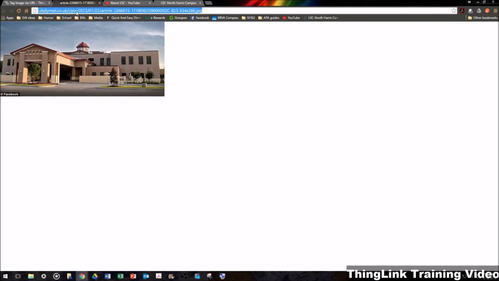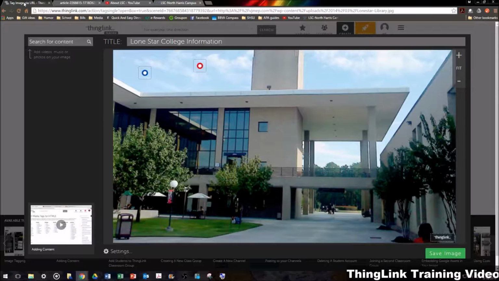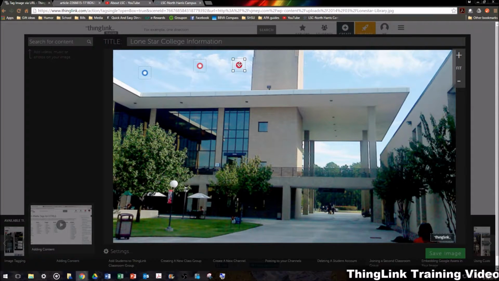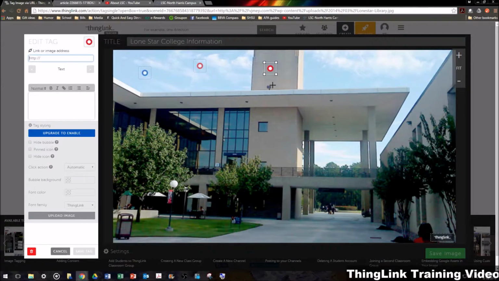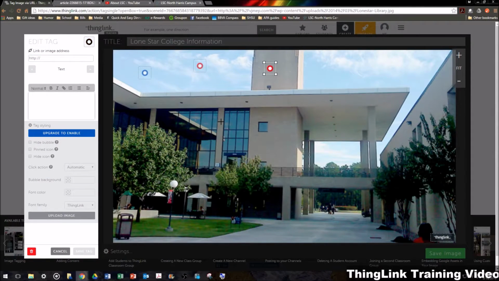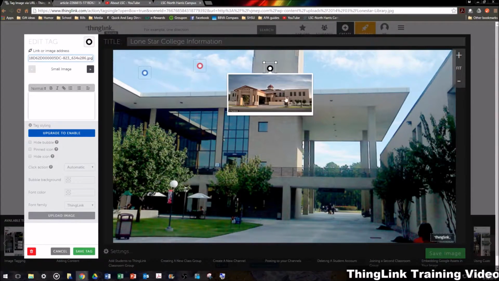So now here I have another picture. So I'm going to go ahead again. I'm going to save and copy the URL. I'm going to go back to ThingLink. I'm going to go ahead and click on my image, and you can see that I now have another little dot. It's a red, and so I want to change the color again because I just want a variety. And so I'm going to go ahead and, again, copy and paste the image in there. You can see that it pulls up the image. And again, I just want a brief caption.